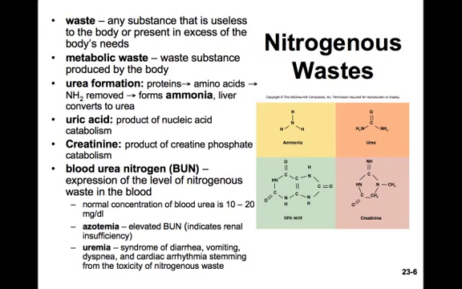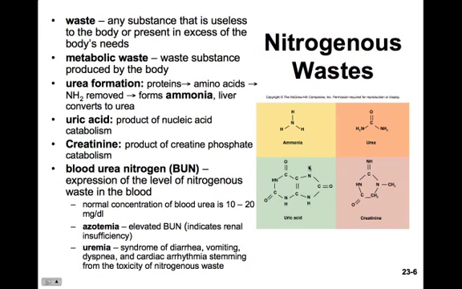When the proteins are broken down to amino acids and then the NH2 group is removed, it forms ammonia, which is extremely toxic. The liver quickly converts this to urea that's somewhat less toxic. The other nitrogenous wastes, like uric acid and creatinine, are produced by catabolism of nucleic acids, as well as creatine phosphate. Although they're much less toxic than ammonia and less abundant than urea, they are far from harmless.